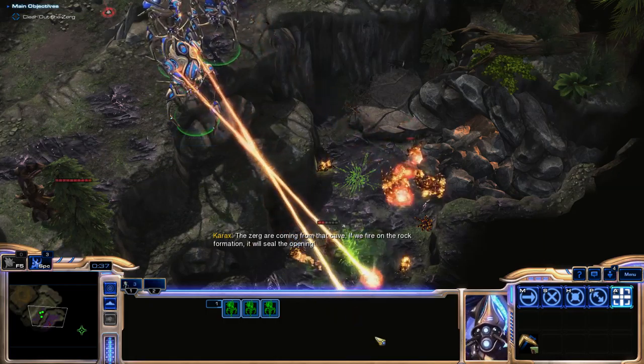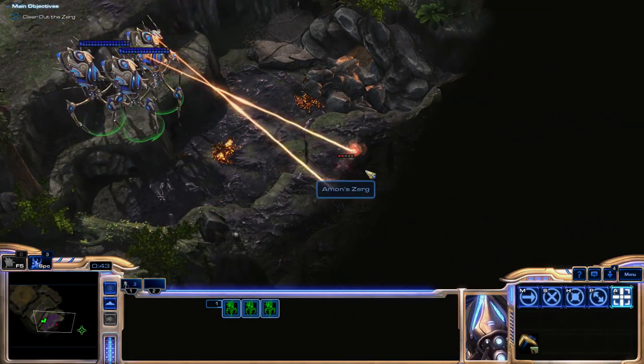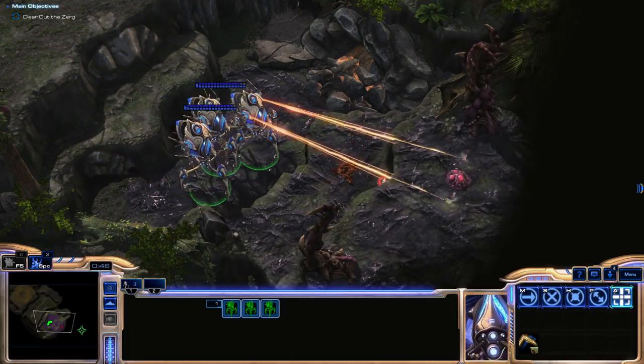And you can also do a bit of micro with them and kind of move them back as well. They're basically the siege tanks for the Protoss, kind of in a way.